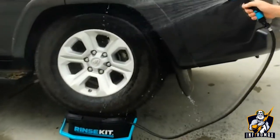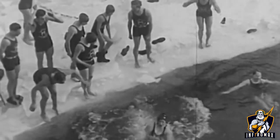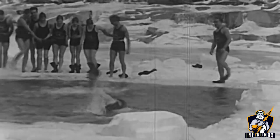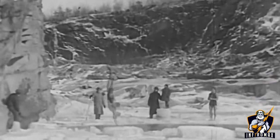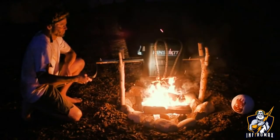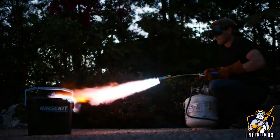Throughout the years, mankind has pursued their outdoor passions and has suffered unnecessarily. We've always felt that the Rinse Kit could be the ultimate portable shower if it could make its own hot water. But our early attempts to heat the water in the Rinse Kit were a little impractical.